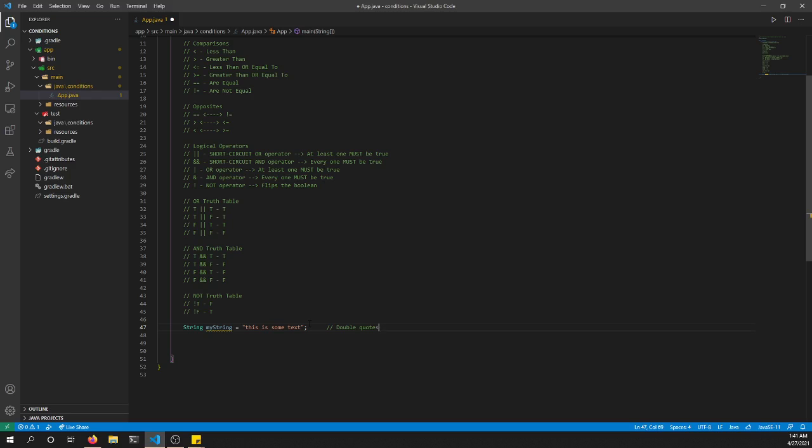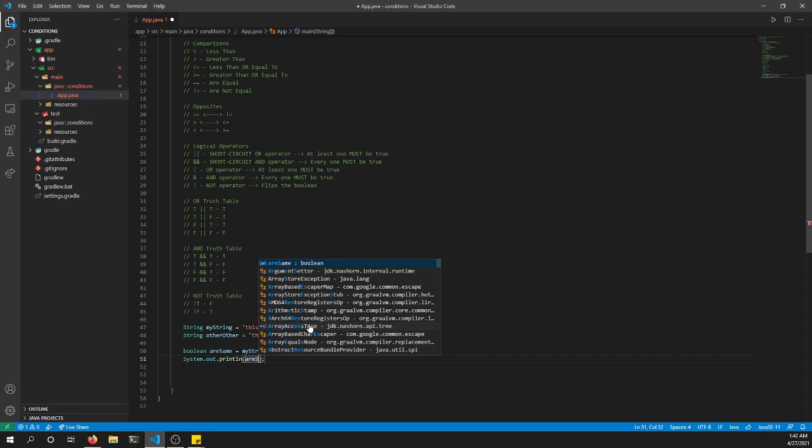And so we can actually take two strings and we can say this is some other text. And we can say, are they the same? Other. And then I can print that.